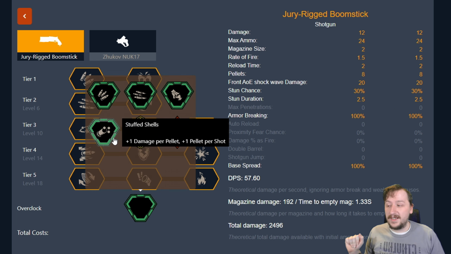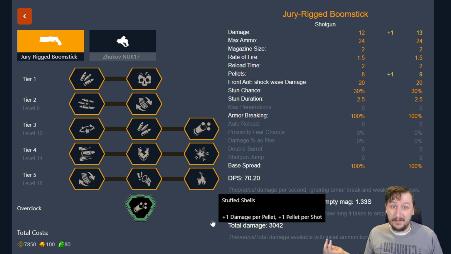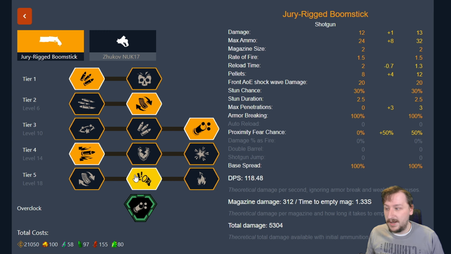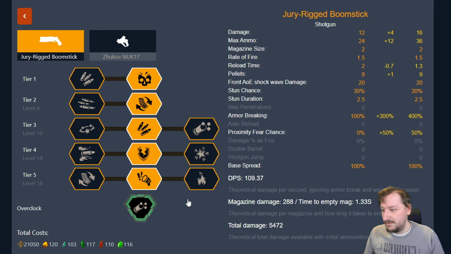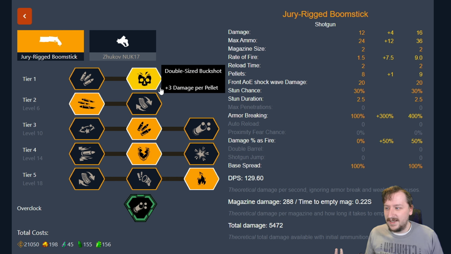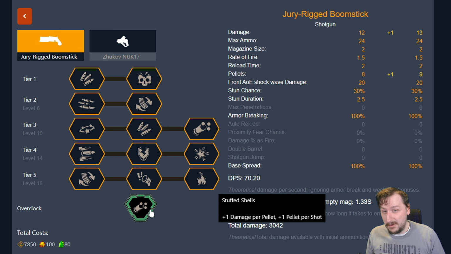And then our fourth overclock is Stuffed Shells. This gives us 1 more pellet and 1 more damage per pellet. This one is just a straight upgrade from the regular shotgun, and any build that you put with it is going to be stronger. Usually I like just going with a general purpose build, so something like this. But if you like going with a damage build, maybe something like this, or something like that. You can really build this however. It's kind of boring since the Boomstick has so many overclocks kind of like this, the clean ones, where you can really build them just about however you want and they'll work just fine.